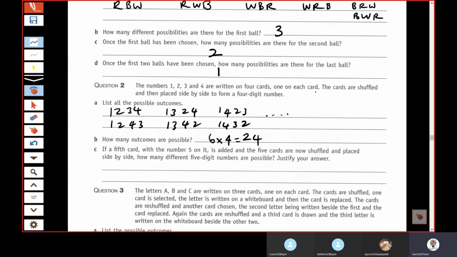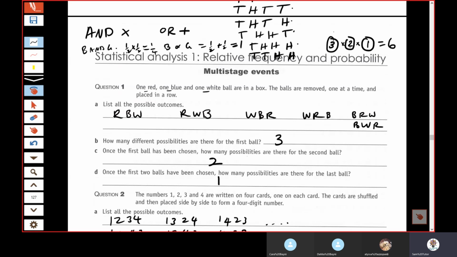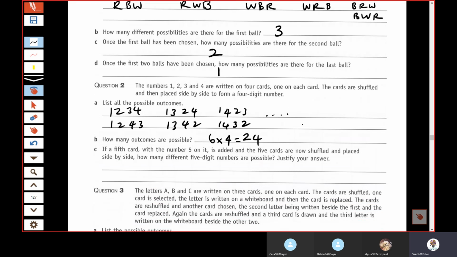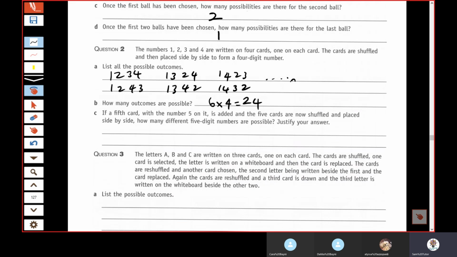Another way to see it is this circle way, and I think this is the way I personally teach the extension kids. We just draw them out. So imagine you've got 4 cards, you've got 4 slots, 1, 2, 3, 4, 4 spaces, a 4-digit number. How many numbers can you pick from that can go in the first digit? How many numbers can you now pick from? And now times. What's 4 times 3? 12, 12 times 2, 24. So that also gives you the amount of combinations that are possible.